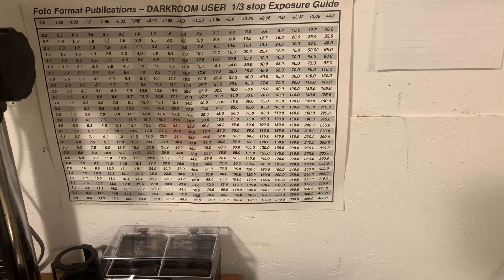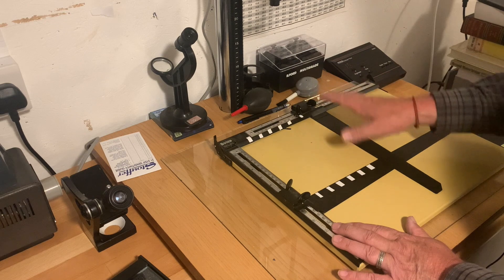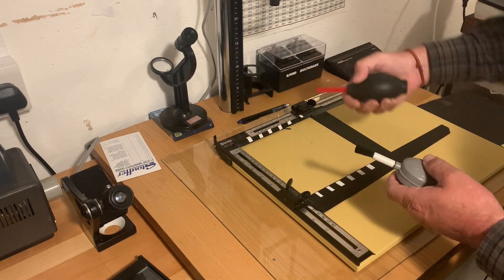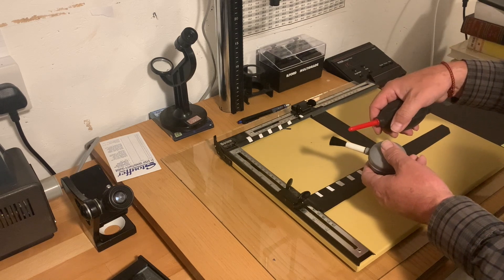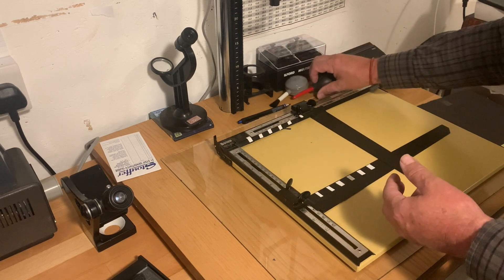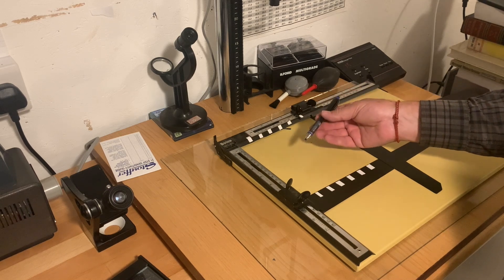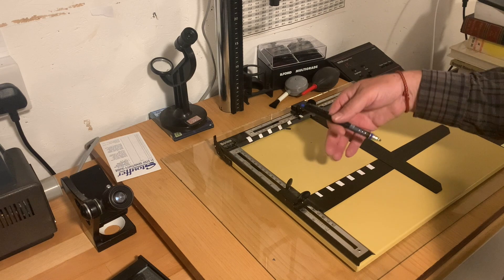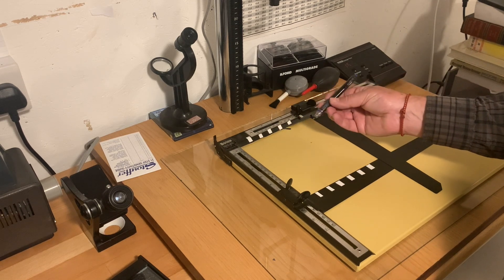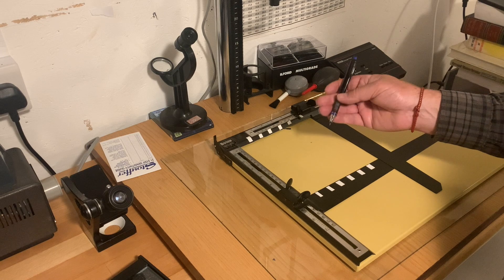So obviously I'm going to need something to keep my negatives clean. So I have an anti-static brush blower brush and one of these blower balls, both of which I've used and shown in previous videos on keeping negatives clean — very useful, I use them all the time. I need a pencil. This is a propelling pencil and that is what I use to mark the back of my prints. I record exactly how I've exposed the print, how the photograph was taken, what grade of filter I've used on the paper and so on. I use pencil because it doesn't run when it gets wet.